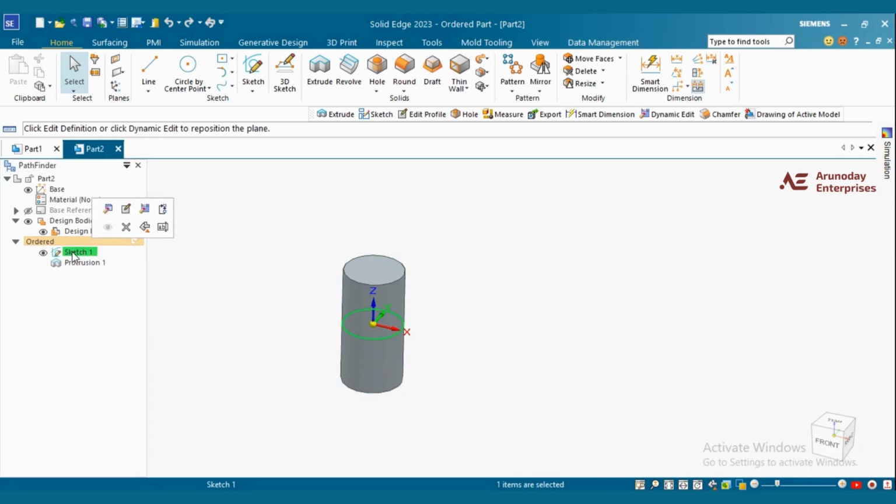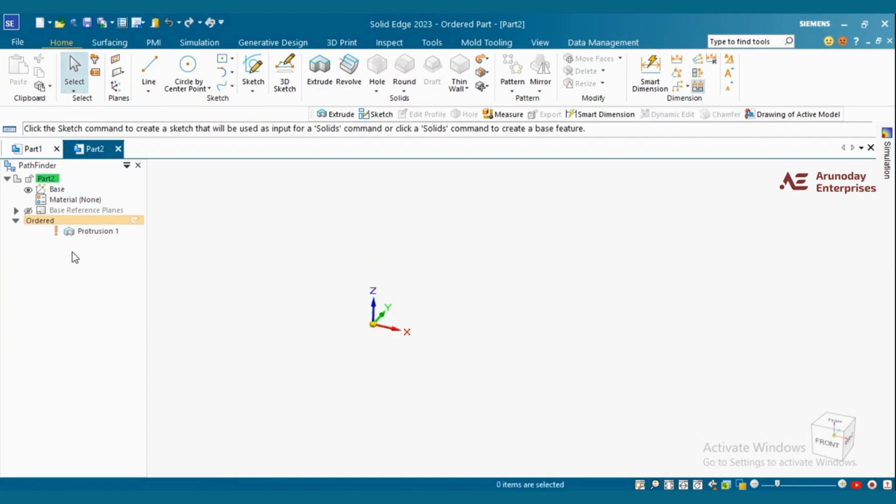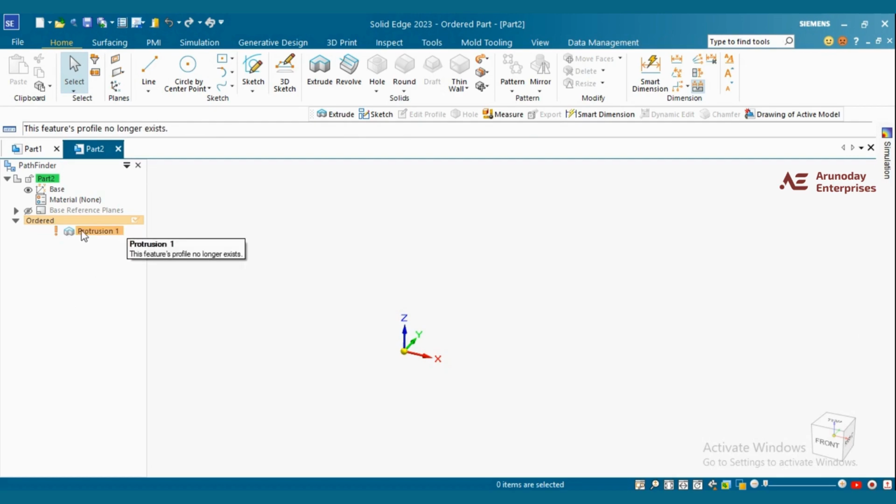using the synchronous environment. Now let's see what will happen when we talk about the ordered mode, that is history-based modeling. When we select this particular sketch, which we had currently hidden, I will delete the sketch once again. You will be able to see that the entire feature has been lost due to the loss of that particular sketch.